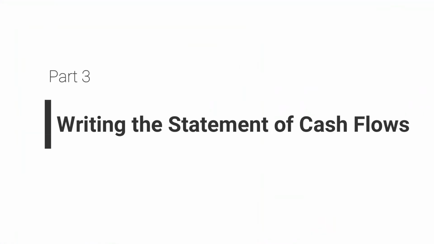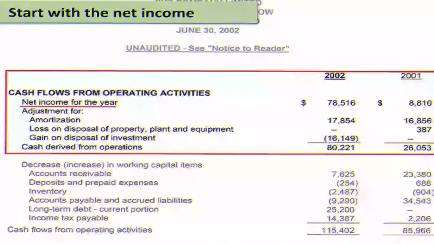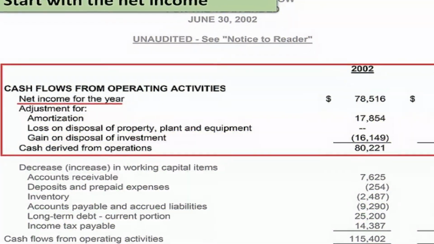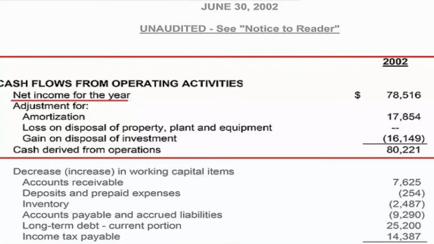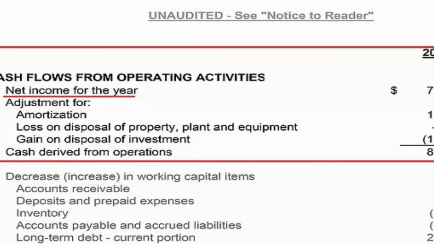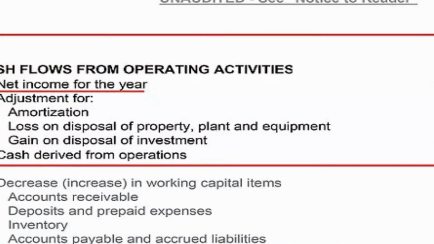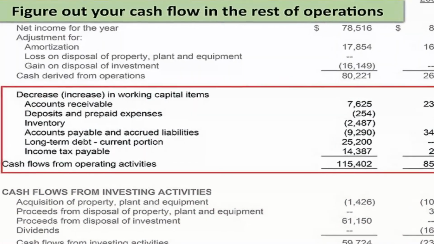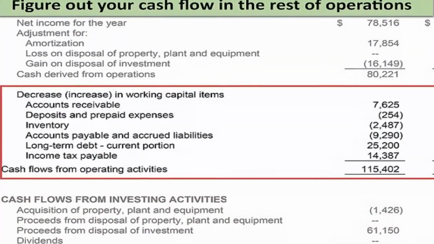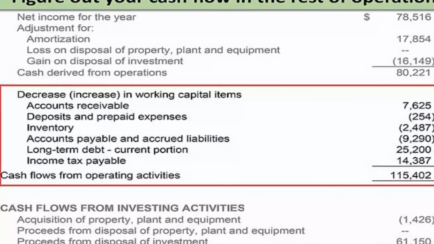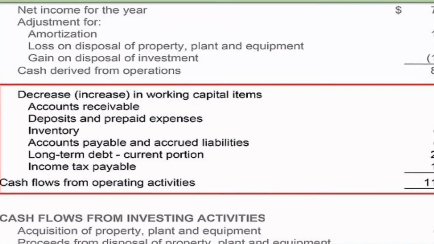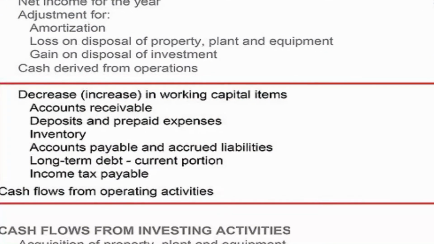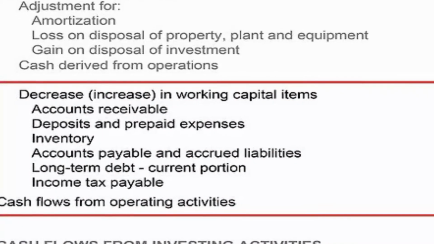The third part is writing the statement of cash flows. Start with net income. In order to create a statement of cash flows, you will first need a completed income statement and completed balance sheets from this period and the previous period. Begin calculating cash flows from operating activities. With operations, you're looking at how much operations bring in through cash. This step is different from what you did in your other statements because those statements include non-cash items.